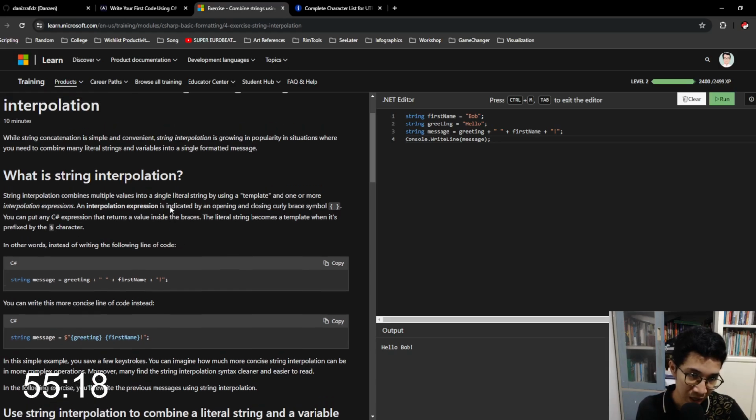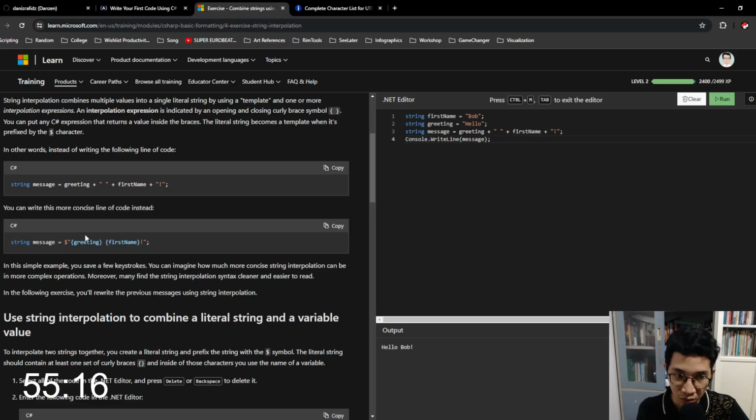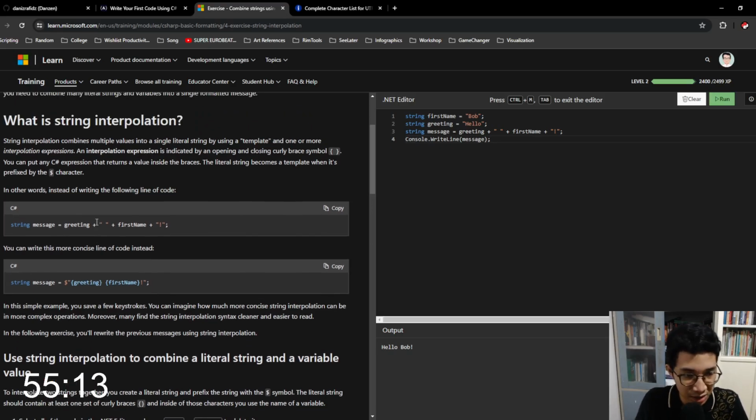But in this unit we want to test what exactly interpolation is and how it works. As you can see, there's a dollar sign. The concept is literally like verbatim. You have to put some character before the double quotation mark of the literal string.